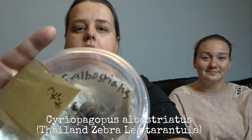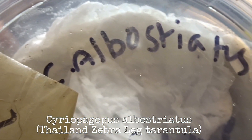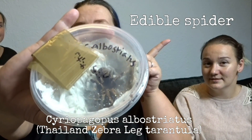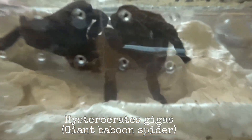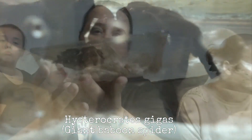So there are four things left in this box - two of each kind of animal. They got this one which is absolutely stunning - I'll put the name up on screen because I can't remember it off the top of my head. We also got this one which is a giant Cameroon baboon spider, as far as we can tell, and it's absolutely gorgeous - quite a large spider but it's beautiful.